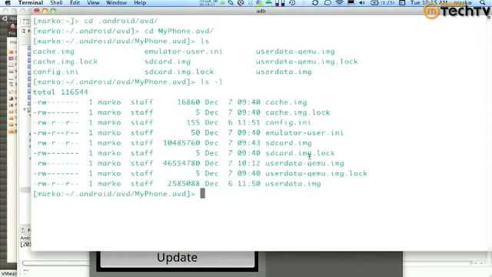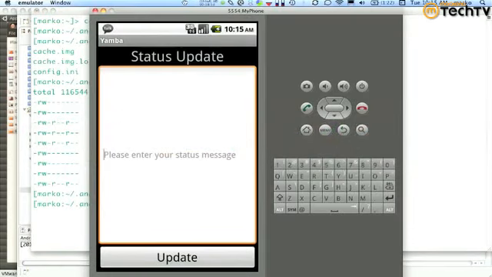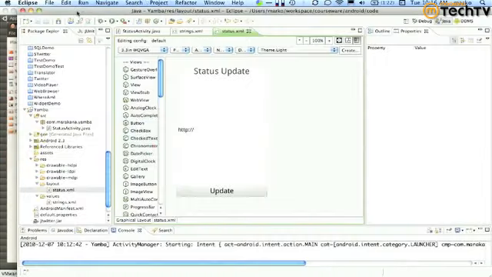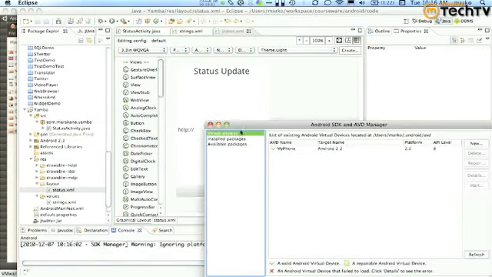But if you wanted to nicely clean it up, you could go here and just do rm *lock, right, and just remove the locks. Right now you have an emulator that's not starting because it thinks that it's already running. It's either thinking that because the process exists, or it's finding lock files which the previous one did not clean up properly. So, can you have multiple emulators at the same time? Certainly, you can have multiple emulators at the same time, but they have to have two different user images.